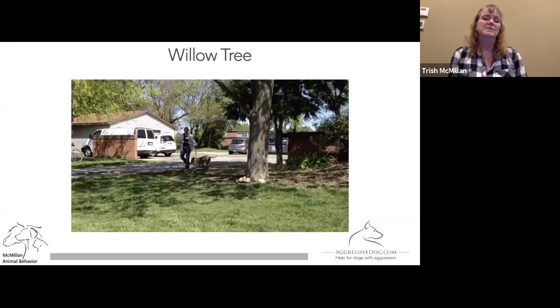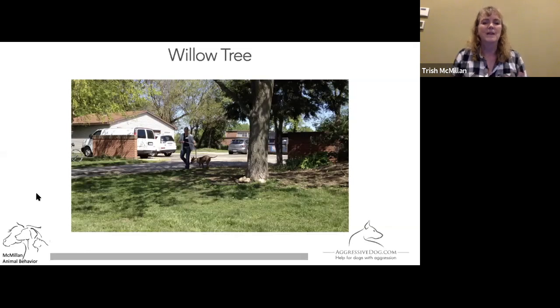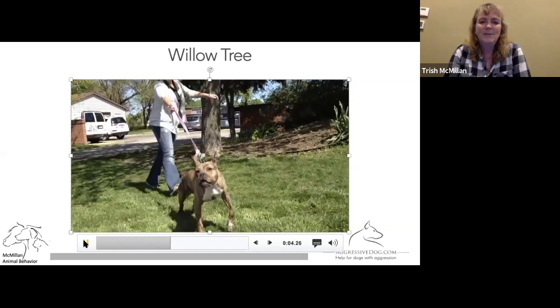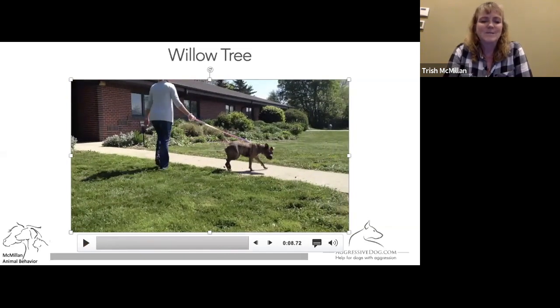We talk a lot at our seminars about using your body weight to teach — or convince — the dog that you're a lot stronger than you are. I'm not a huge person and I don't work out as much as Mike does, but I can convince a dog that I'm pretty strong just based on how I use my body weight. This is my friend Danielle at Champaign Humane Society in Illinois. I told her: this is not a trained dog, we're just walking towards the play yard with this random shelter pit bull. Just act like a volunteer and let the dog pull you. She's a method actress — she's also got the leash wrapped around her hand a million times. Don't do this — this is dangerous, this is acting. When the dog pulls and gets some give, look how much fun it is. The dog pulls and pulls — 'that worked, I pulled and I got to go to the play yard.' Don't wrap the leash like this.